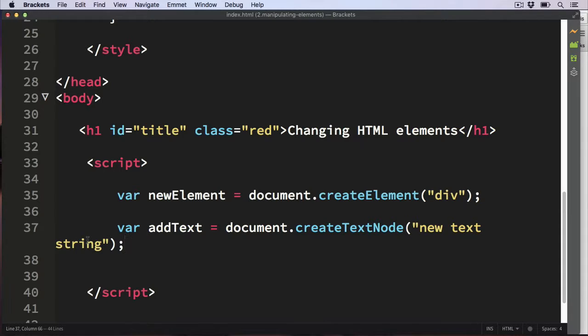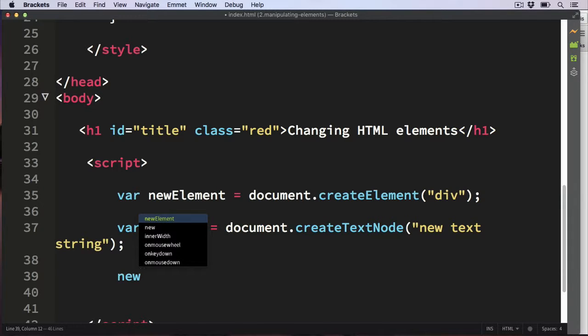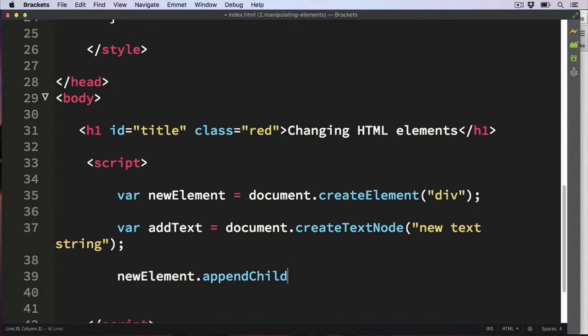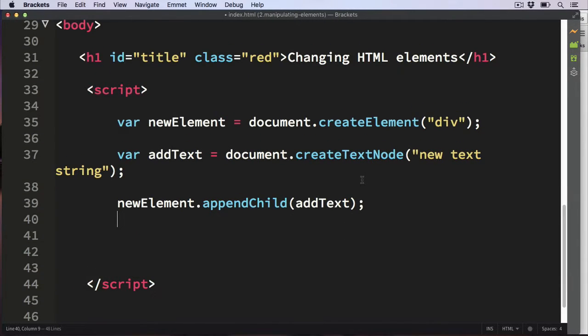Okay, so we've got our text and we've also got our new div. So to add the text to the div, we select the new element variable, which is the div, and then dot append child. And the child which we want to append or add is the add text variable. So just put that inside the brackets. Okay, so now we've added the new text to the new div.